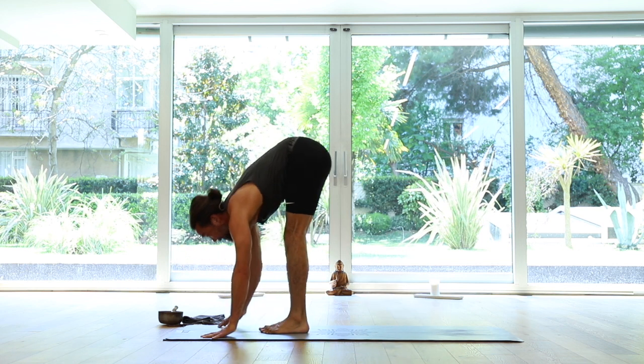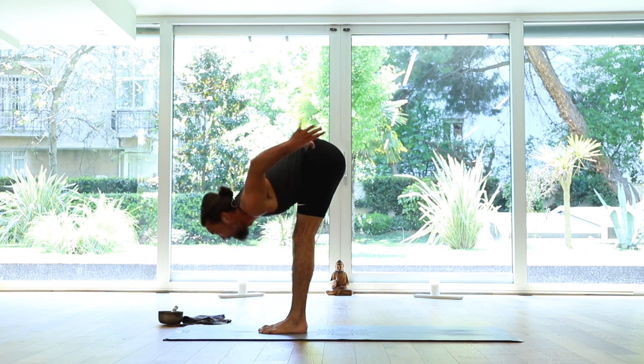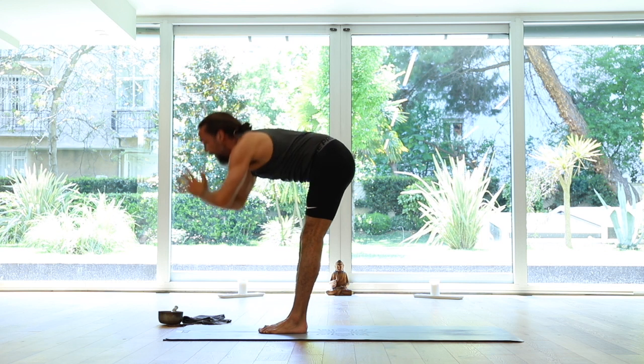Whoa, that's lightness. Lift and open the chest, half stretch forward. If you missed it, you should rewind and watch that. It's badass. Take your hands to the hips, rise to stand, hands in prayer as they go overhead. Come back to center and touch the ground.